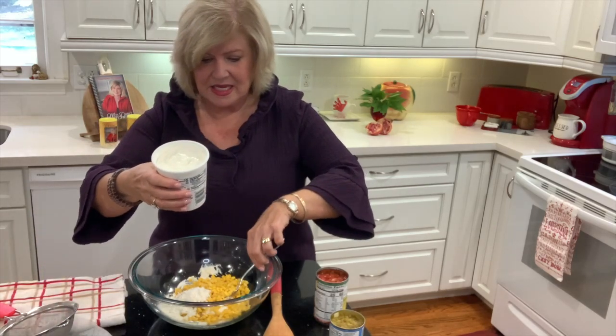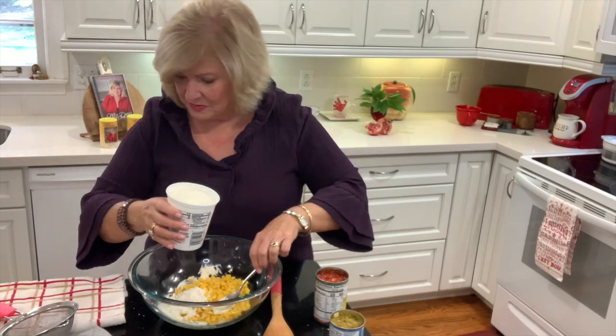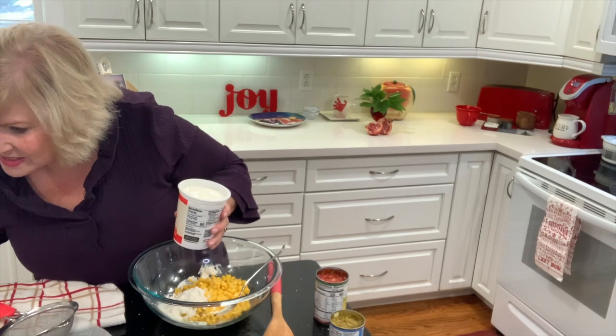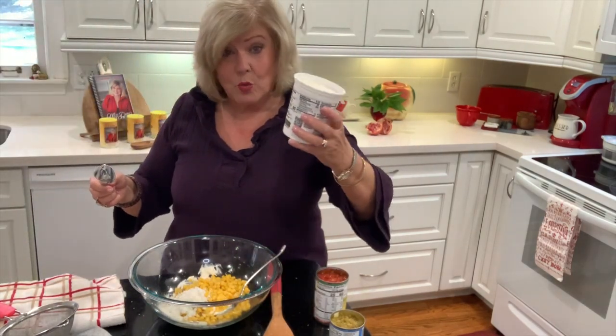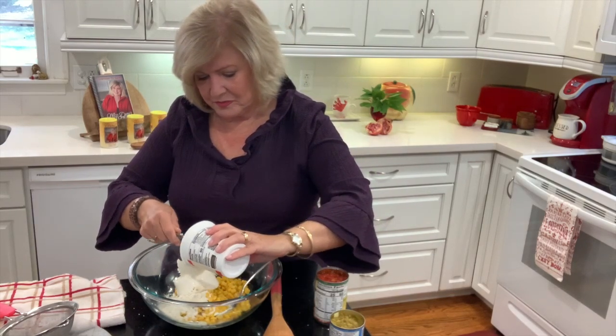1 container, 8 ounce container. No, this is 12 ounces. We need 12 ounces of sour cream. So let me get this thing, and let me make sure that I'm right on the sour cream. Nope, 16 ounces. I was right. Okay. 1 16-ounce package of sour cream.